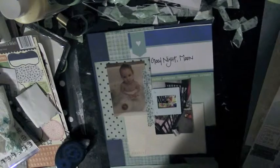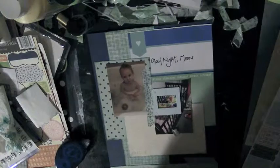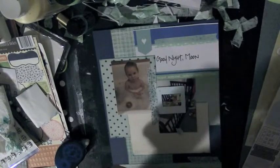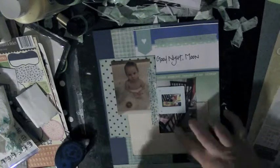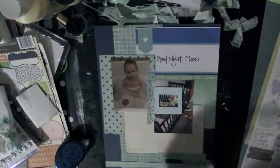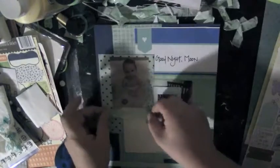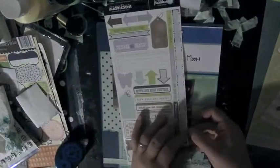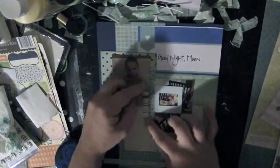And then it curls up on me and I have to fight with it. And I put just a tiny bit above that title card, and layer some more on top of that other blue. I decided against it on that title card because I just like the white space on the title card.